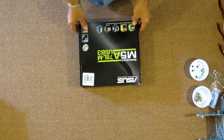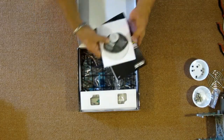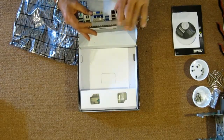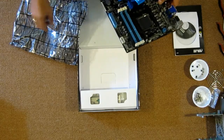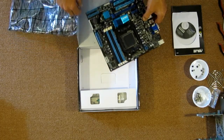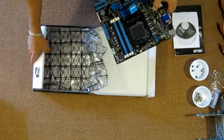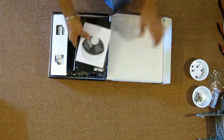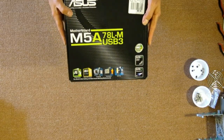As for the motherboard, we'll be using an ASUS M5A78L-M/USB3. Now, I will be using a graphics card with this home theater PC, but I chose a motherboard that has HDMI out because, in case I ever have a faulty graphics card, I could still operate this server with the built-in HDMI. These are very nice boards. They're ASUS's latest micro ATX for FX processors, AMD processors. There's four RAM slots. If you want to know anything more about it, you can look it up online. Like I said, it's the M5A78L-M/USB3. We'll be using this on this case.